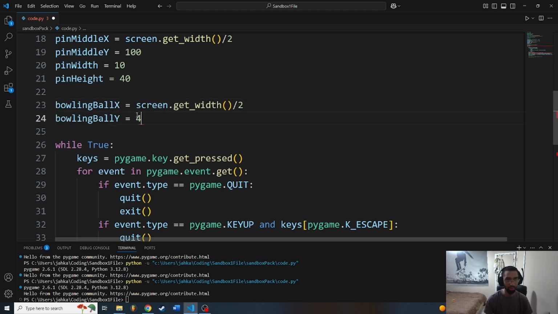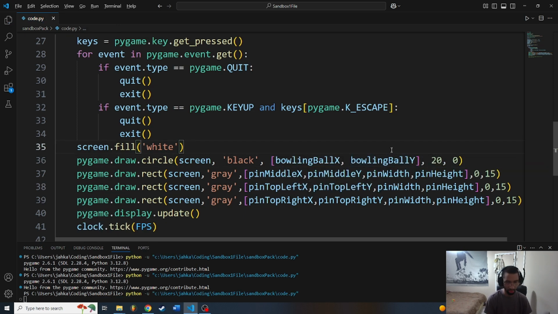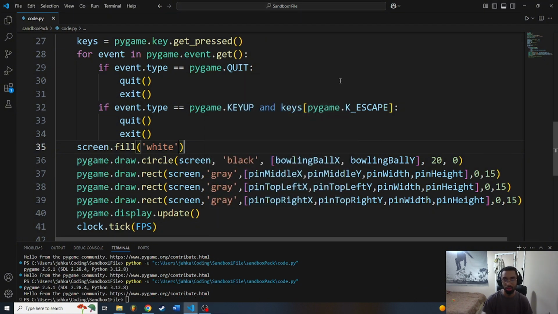I think this is 450. Alright, see if everything is good still. It is. So I'm just gonna make the ball go forward.